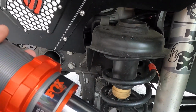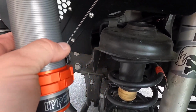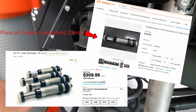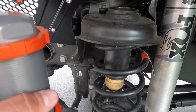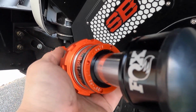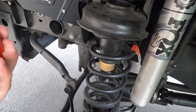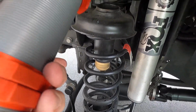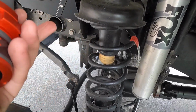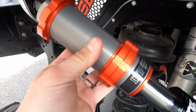And if you look it up, there are YouTube videos as well that show you what's inside some of these bump stops. There are some bump stops that claim to be hydraulic as well that are made in China and are a lot cheaper. They're not rebuildable, they're not serviceable. With Fox, at least you know you can have them rebuilt. If you are going to spend the money and spend all this time taking everything out of here, taking out the springs, cutting your bump stop tube and all that stuff, get the real deal.